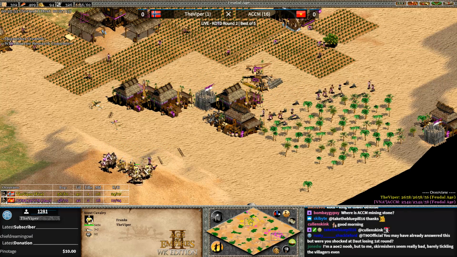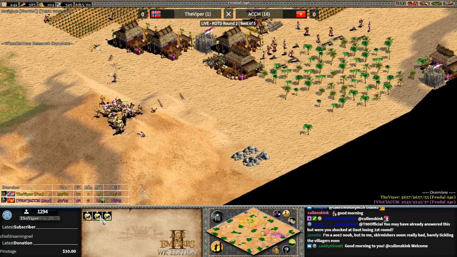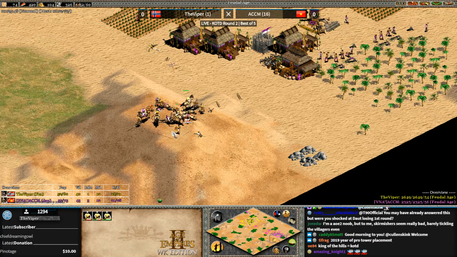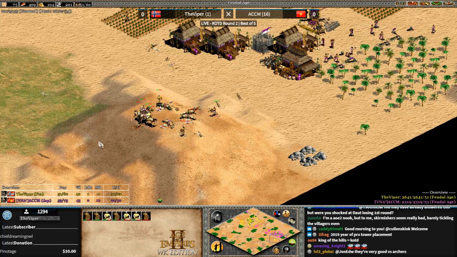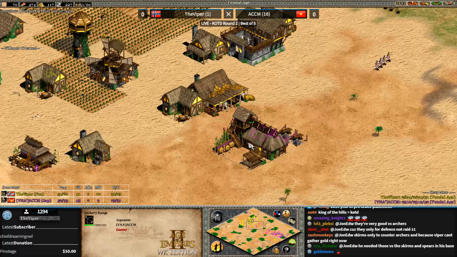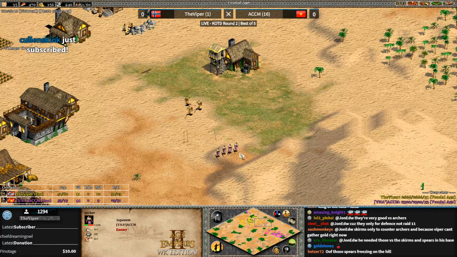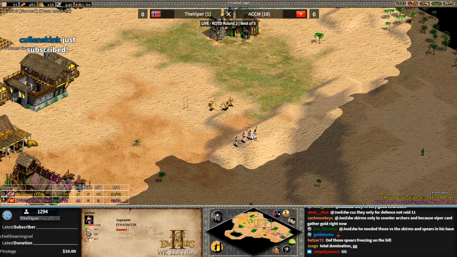Otherwise, it's trouble. And ACCM goes in for the skirms, as he should. And all I want to see is Viper's scout HP. Viper's scout HP is stronger. He's using his skirms versus the spearmen there. And yep, Viper wins the fight. He wins the fight, and he's getting closer to the next stage, and you can see the control this guy has. The skirmisher's already waiting for ACCM to surprise him.